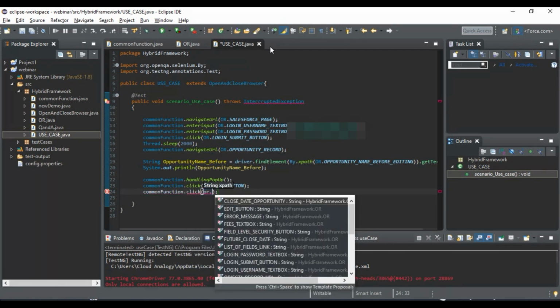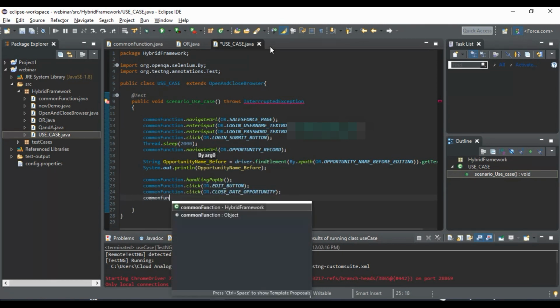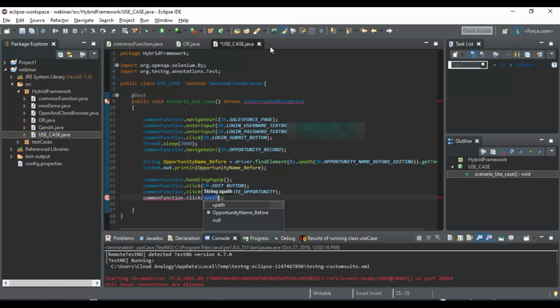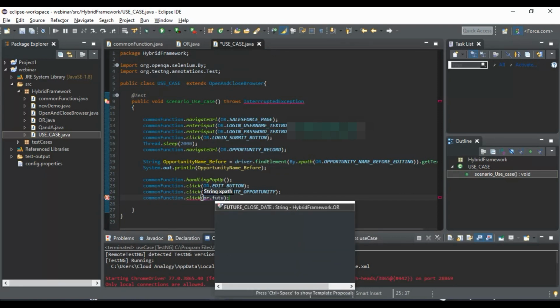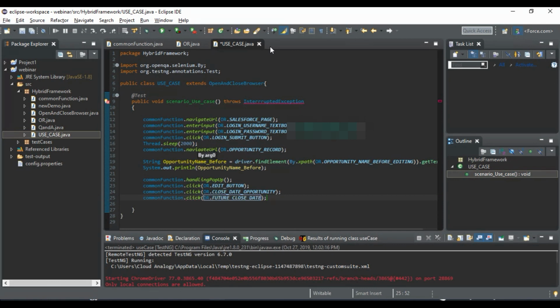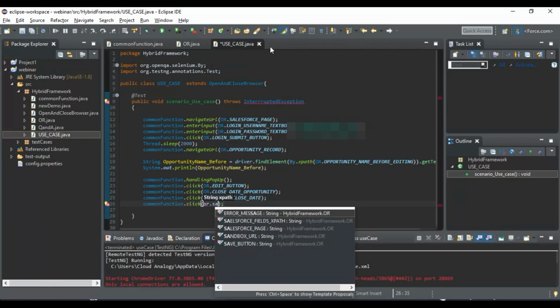So the next step would be to click on the close date opportunity. And the next step would be to click on future close date. And then we click on save button.